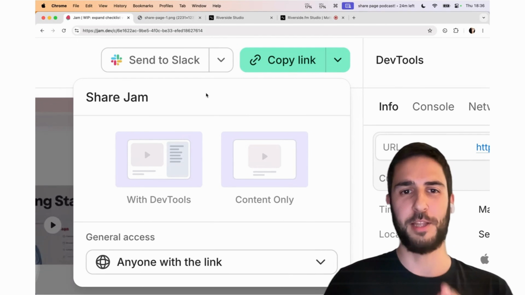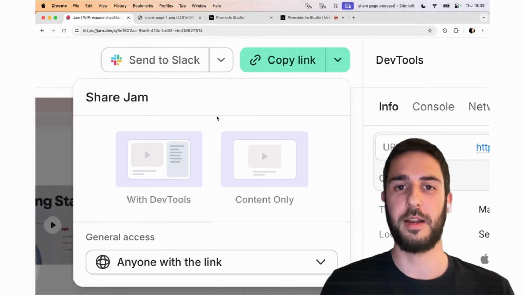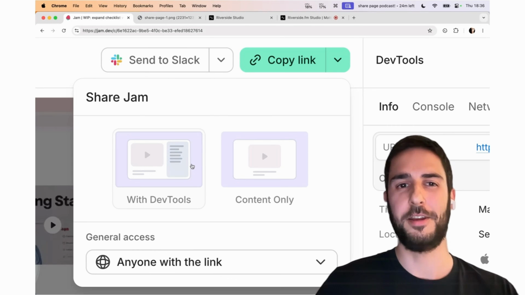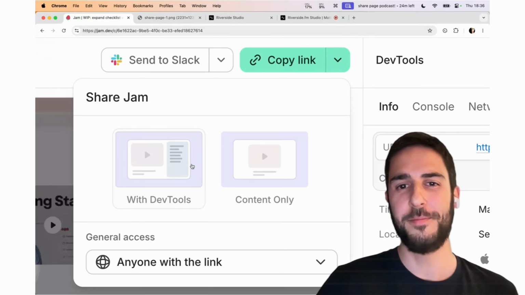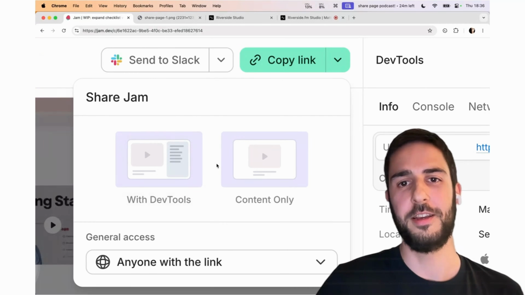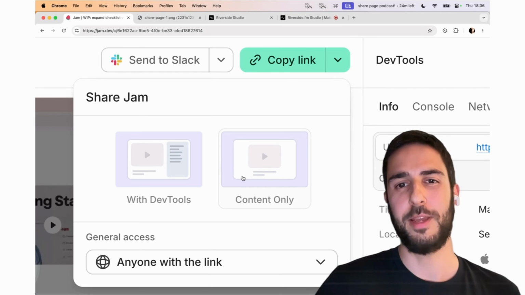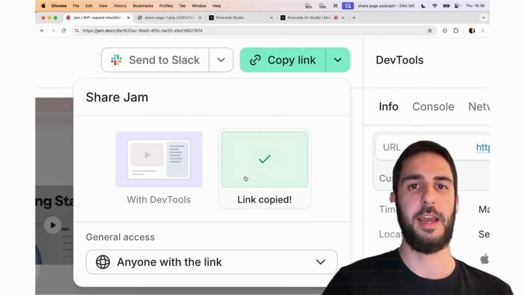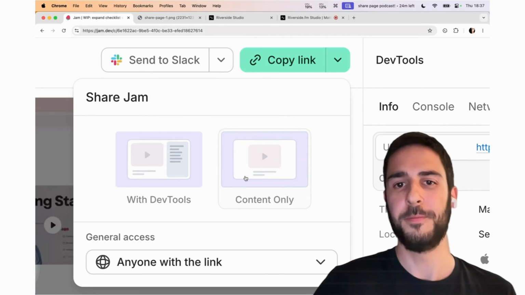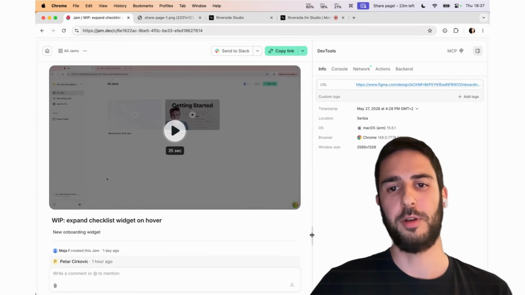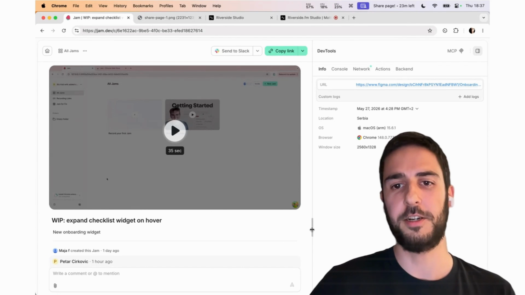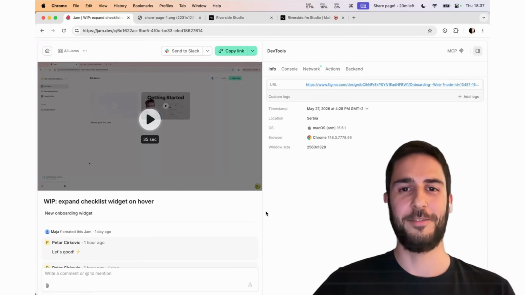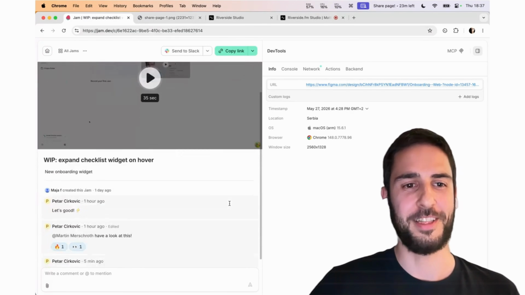This could be also my favorite or maybe my second favorite. We spiced these buttons with a little bit of animation, so it's very clear what's going to be shared. With DevTools, you have this staggered animation of items in a sidebar. And if you want to share content only, you will see they slowly animate from top to bottom. Once you click it, you have immediate feedback. Hey, this is copied to clipboard. You don't need to think about it again. Also, another one, if you double click on the resizer, it will split to 50-50 layout. I love this. It works with my OCD, perfectly centered.